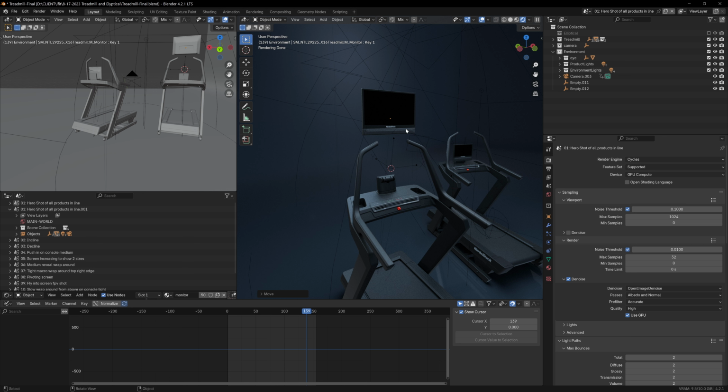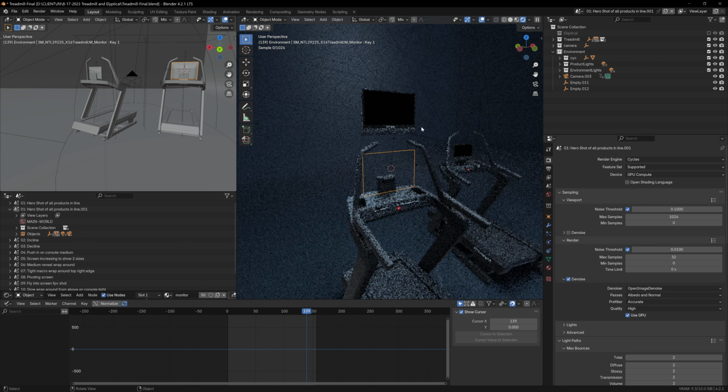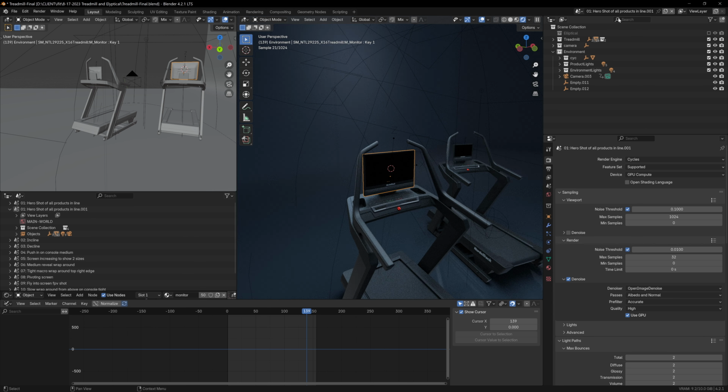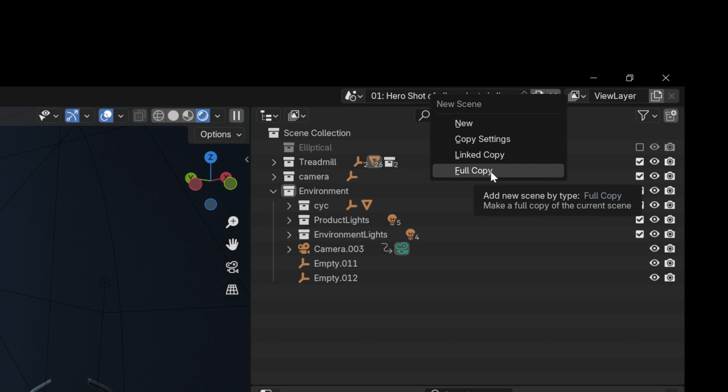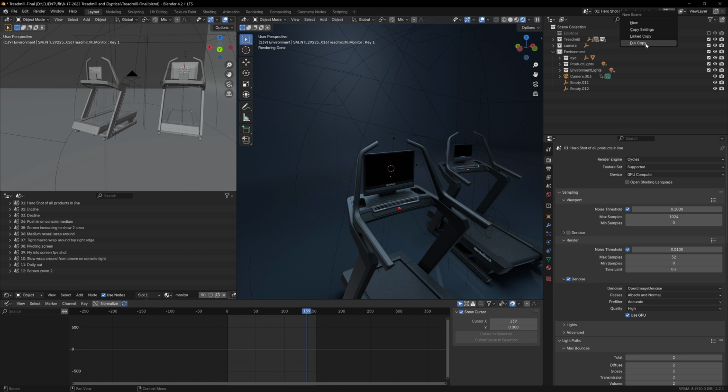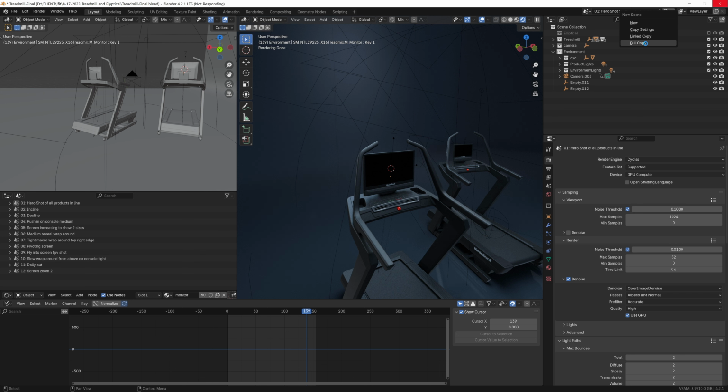Maybe you want those things to be linked, but in most cases when I'm creating a new scene, I'm creating new animations, I'm putting new products in the scene, I'm moving things around. So I don't want things to be linked necessarily. So let me just delete that one. And let me show you the one that I actually will use most of the time, which is just a full copy. And what that's going to do is, like it sounds like, it's going to make a full copy, but it's not going to link any of the data. So when I move the camera and do new animations in my second scene, it's not going to have all of those changes propagated to all the other scenes that it's linked to, which can definitely get confusing.